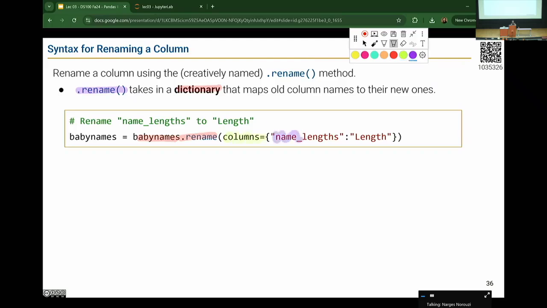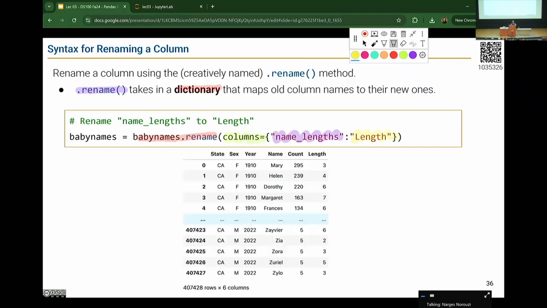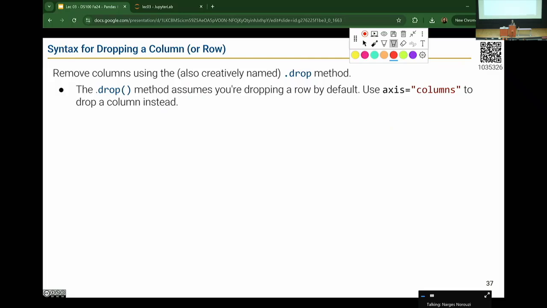The previous value for one column was name_lengths, and the new label is going to be lengths. You can also rename multiple columns at the same time, by just adding another element to this dictionary. In this case, the output is that now I have a lengths column instead of name_lengths.